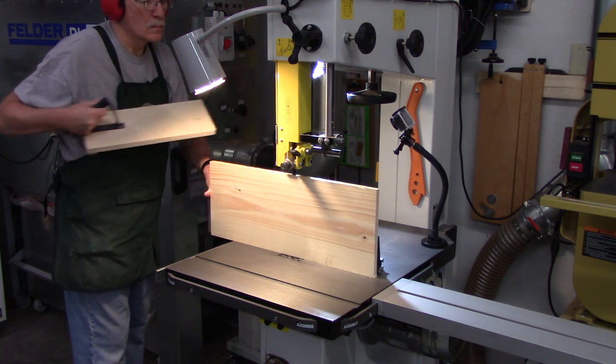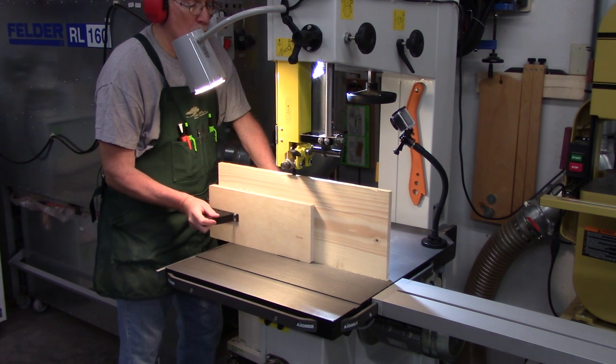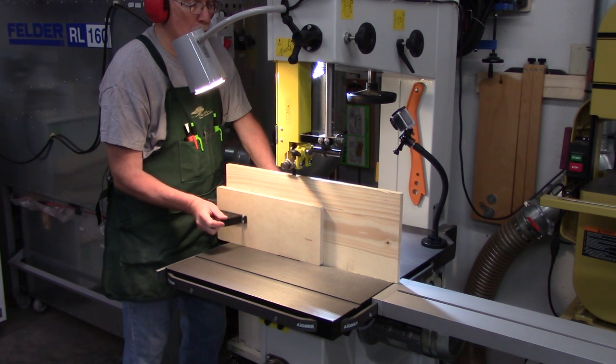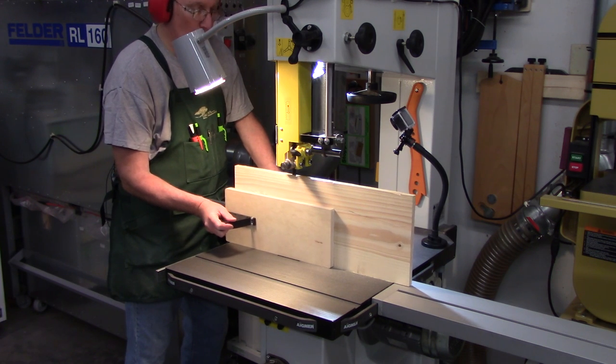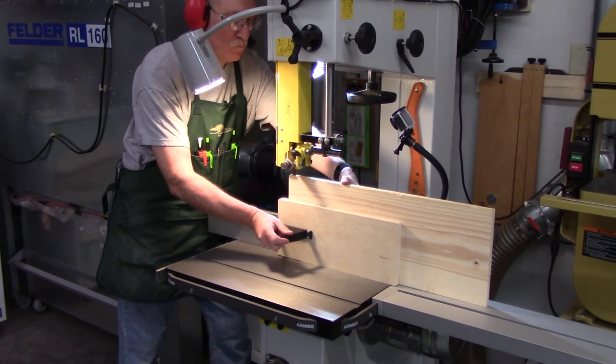Guard height is important on this saw, or on all bandsaws. You don't want too much blade exposed. And notice I'm using a push block that has a little ledge on the back, and it keeps your hands well away from the blade.